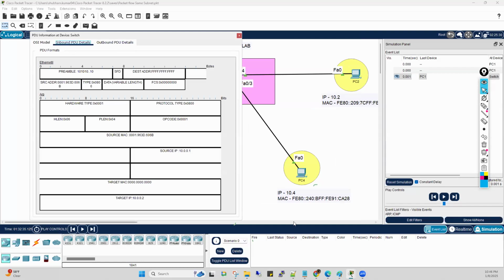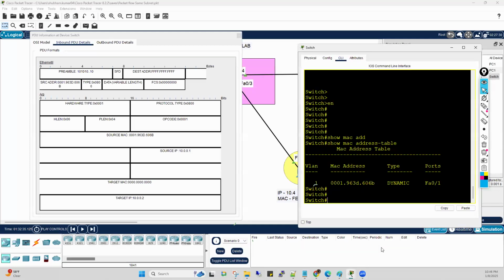Fine. So come to the inbound. In inbound, the switch will check what the source MAC address is. Please see very carefully. What is the source MAC address? 60dB, right? And the switch is receiving this packet on which interface?